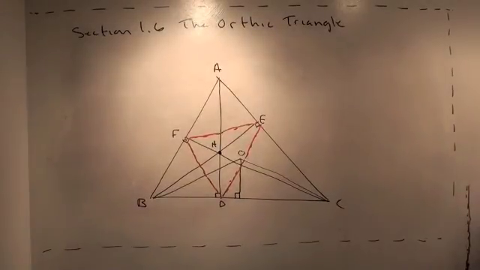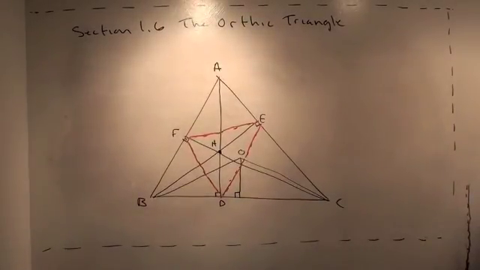Okay, good morning. Welcome to Geometry Project 6. This is section 1.6 of Geometry Revisited called the Orthic Triangle. And this is the first section, and I don't think there's going to be many in this book that are like this. This is the first section that left me wanting a little bit more than what was presented here. So let me quickly walk through the section and then I'll say a few more words about the Orthic Triangle, because I've never heard of this before.